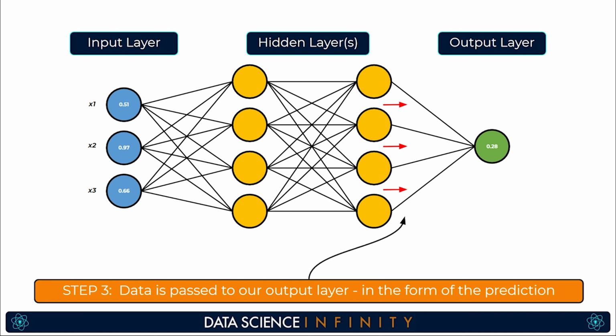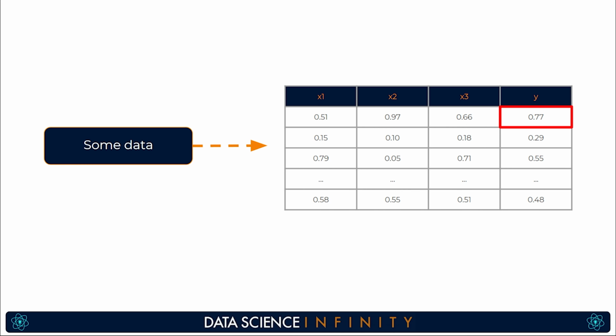And even though we're now using funky neural networks rather than the more classic machine learning techniques, we're still in the realms of supervised learning where we are training the model and we know the correct outputs for the training data. So let's head back and check the actual output value. And as we can see, our prediction of 0.28 is quite a bit lower than the actual value of 0.77. To be honest, we shouldn't be surprised that there's a bit of a mismatch. On the very first pass through, the network's just assigned random weighting values on the connections, and therefore we can't expect anything apart from a random prediction.